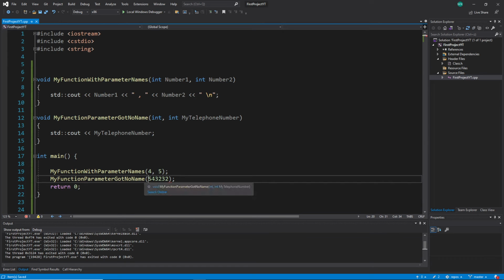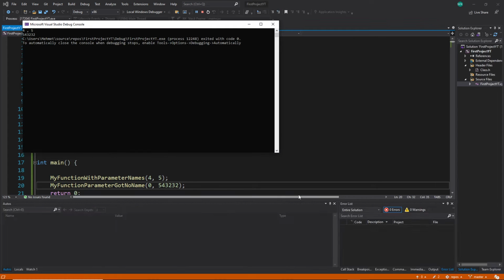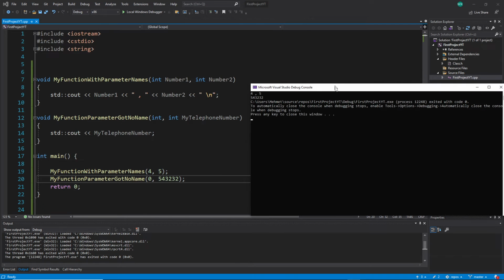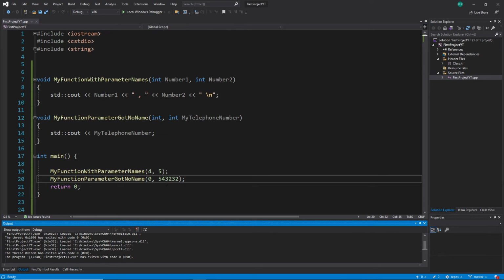Let's show you this one here. This one does not work, because this one is just one argument. And we need 2, right? We need definitely 2. And the first one I do not want to use. That's why I throw in for the first one a dummy value, which is a placeholder value, which is not used. So let's test this. Okay. And we see, yes, it works. And the first argument, the 0, which I give here, is just ignored. It's never used. It's just there, but it's not used. So that's interesting.